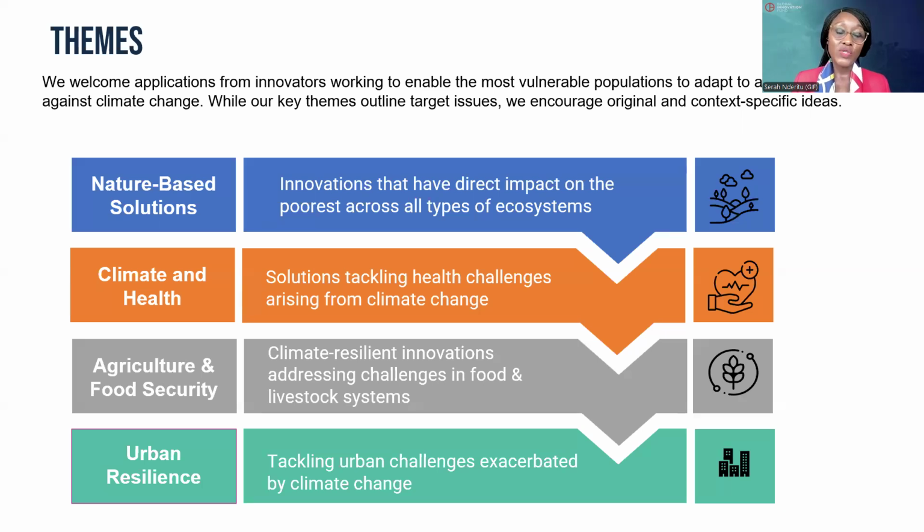For this call, we are looking to support scalable, climate-resilient innovations that address critical challenges, both in the livestock systems and also food systems. So this could be innovations in early warning systems for pests, diseases, droughts, floods, solutions to optimize water and nutrient management. Regenerative agriculture is one that is quite exciting. Innovations promoting climate-smart livestock management, and we are also looking at some of the solutions that are available to diversify pastoral livelihoods. And this is agriculture and food security. The list could go on and on. So kindly make sure to apply, especially if you're working in this sector. I know there are other solutions that we have not covered.